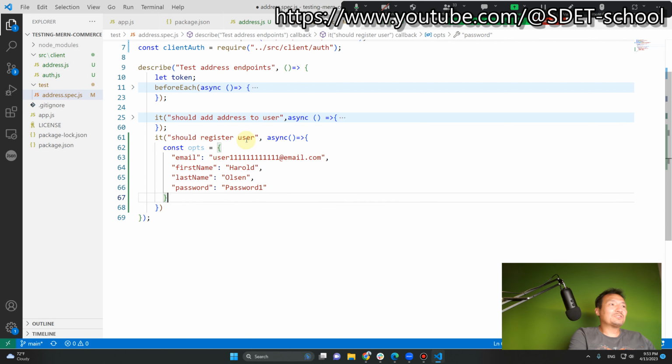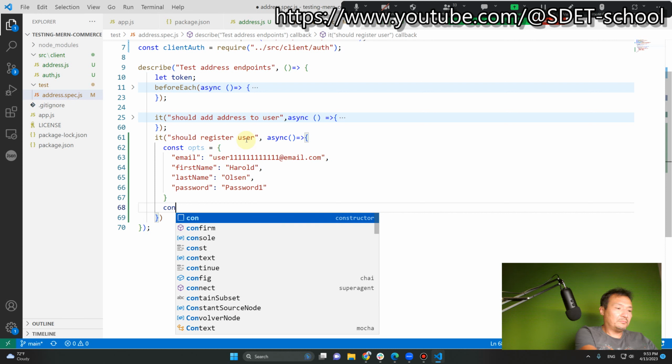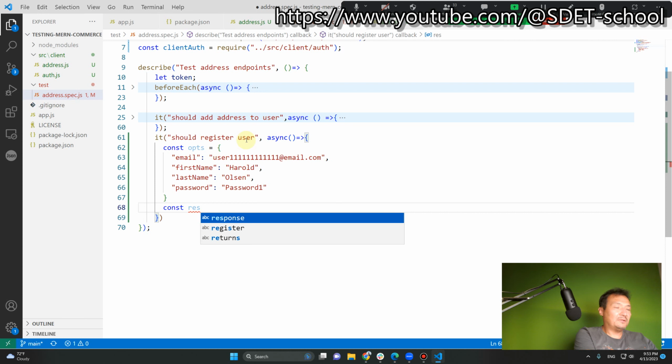So I will do const resp is equal to what?